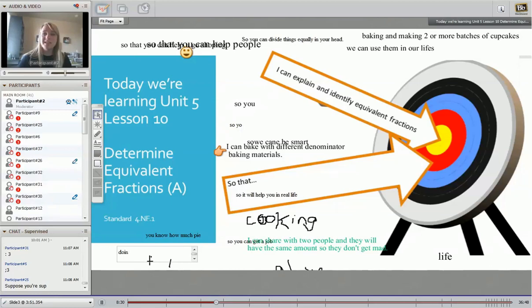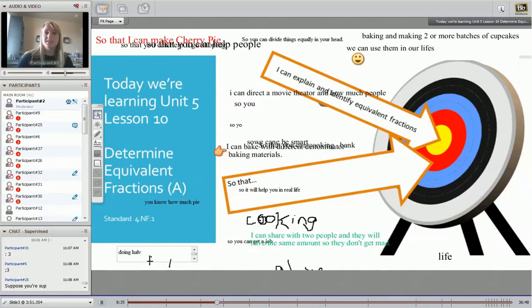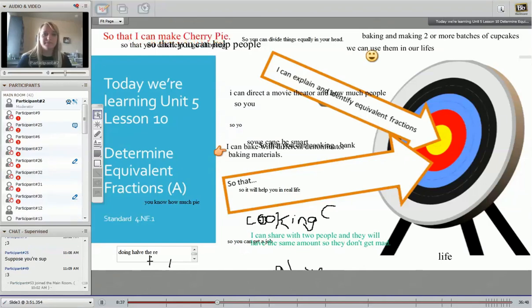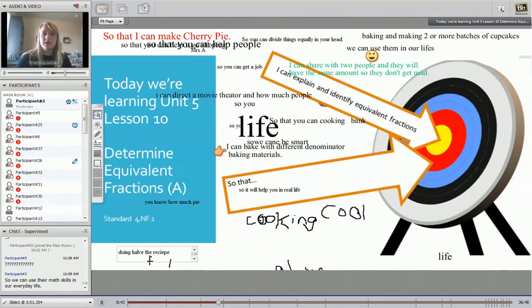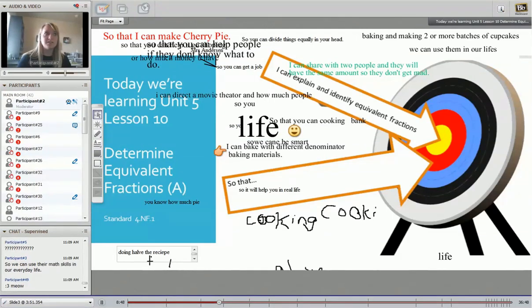Awesome. Take 10 more seconds to get your idea up on the board or in chat, and then we're going to get started on it. Thank you. You guys are doing a great job using your tools the right way. We're not deleting other people's things or changing their colors.